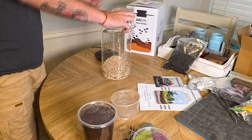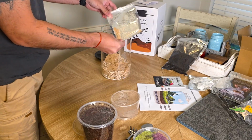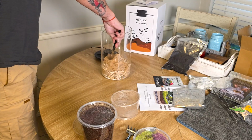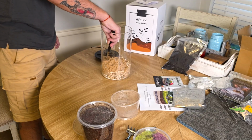We're gonna mix both the sand and the other kind of pebbles that I had. So we're gonna make sure, and for this, we're gonna use one of the tools. We're gonna put layers, that's what we wanna do with this. We wanna put some layers. So we're gonna do that first.